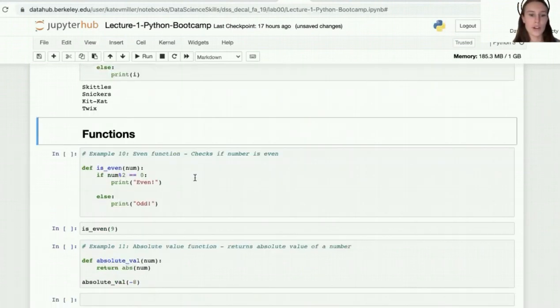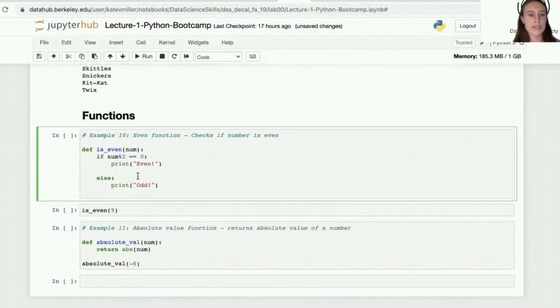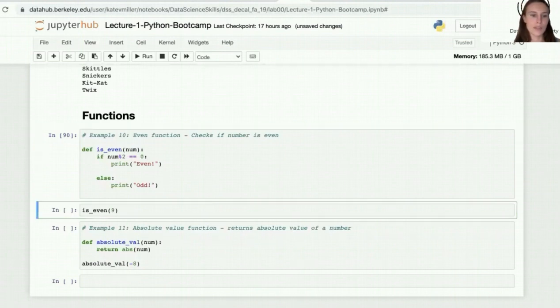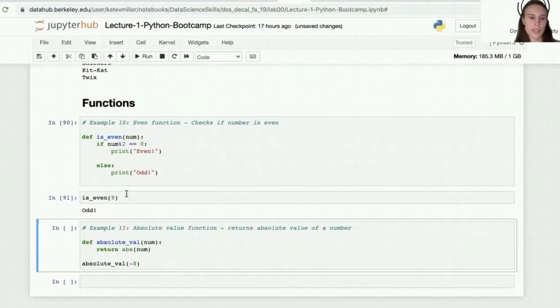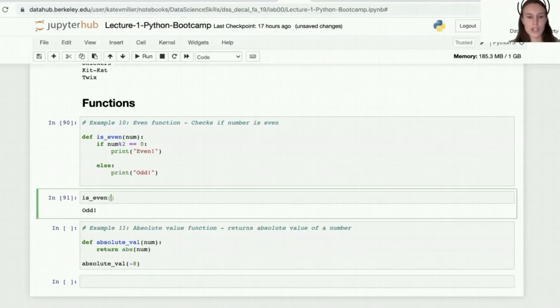And finally, we have functions. This is exactly the same as the example in the slide, except I changed the output a tiny bit. So that should be fine. It doesn't output anything, but this will, because now I am giving the previously defined function an argument. So this should say odd. Yep. If I change the argument, I can do that.